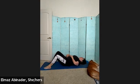So big inhale and exhale. And then let's close the ribcage. Big inhale and exhale. So what we're basically doing is we're widening the back area to help support our work with the core.